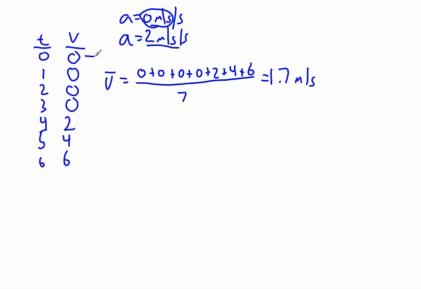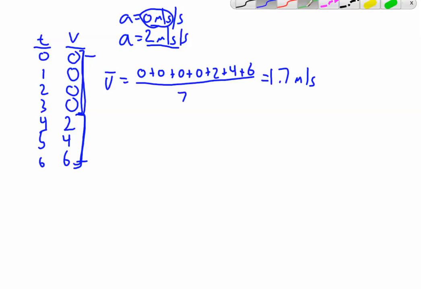Now, it may appear as though if we just took the endpoint velocities that we would again get 3, but the problem is that that step isn't legitimate because the acceleration isn't constant. And so we need to add up the velocities at every instant in time. In fact, technically we should be adding them up even in the tenths and the hundredths between these seconds. But you can see just from looking at the individual second intervals that the average velocity of 1.7 meters per second is not what we'd expect to be consistent with a constant acceleration. Here the acceleration is one value, here it's another value. It's not constant. Now, that process would hold true during that interval and that interval.